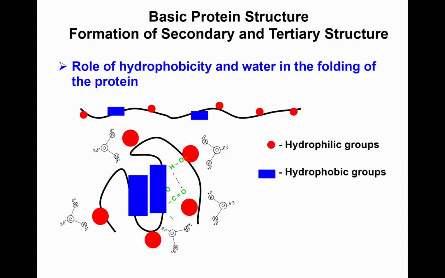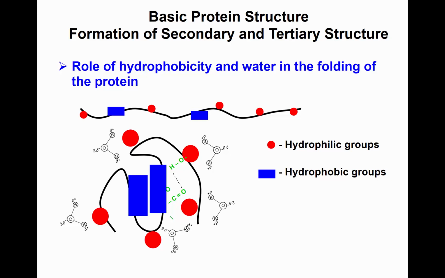So, like I said, hydrophobic residues tend to interact with each other. They don't want water. So they start coming closer to each other via hydrophobic interaction, expelling water outside of the structure. So here's the water. It goes outside. So functional groups on the different proteins start forming hydrogen bonds. Instead of forming hydrogen bonds with water, now that water is expelled, they form hydrogen bonds with each other.